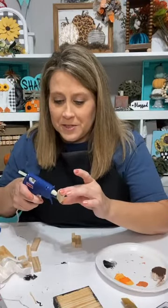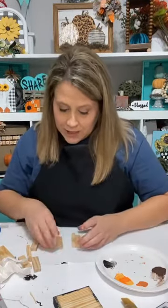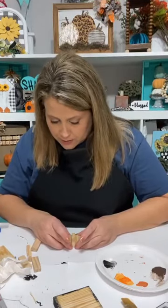I know the spider was too stinking cute. I love using those split balls. I absolutely love using them for everything. Oh, you're so sweet.